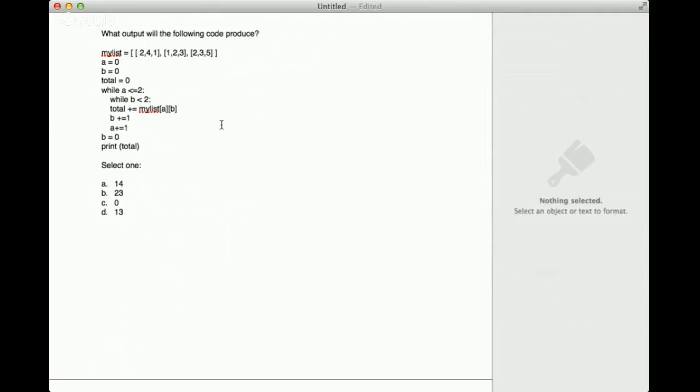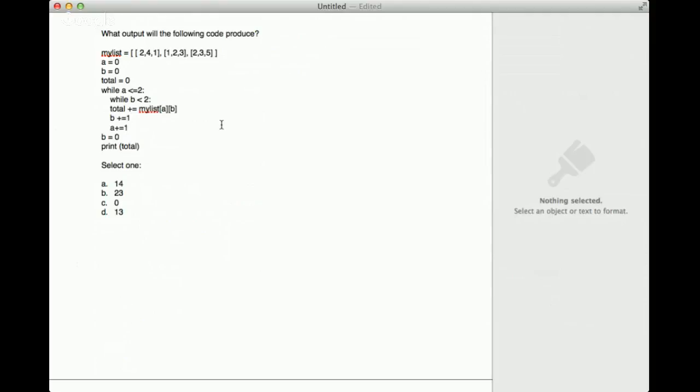Now you add 1 to A, 1 to B, and then it wants you to do it again. So now A is 1, B is 1. You're looking at my list 1, 1. That's the entry in the first index, which is the 1, 2, 3.